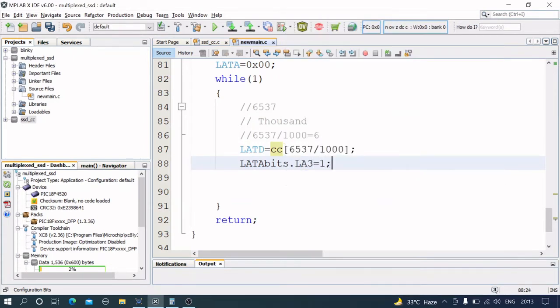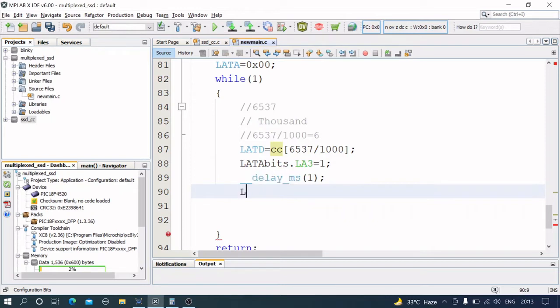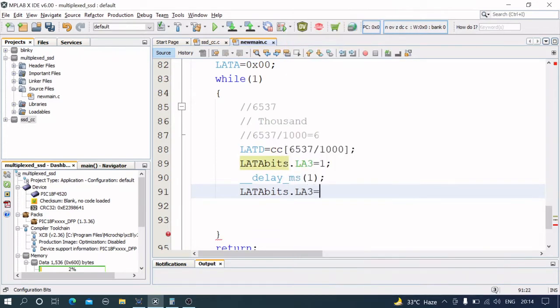So we are just turning on the particular display. We will provide some delay, __delay_ms, let's say 1 millisecond, and again we are going to turn it off. So LATAbits.LATA3 equal to 0.